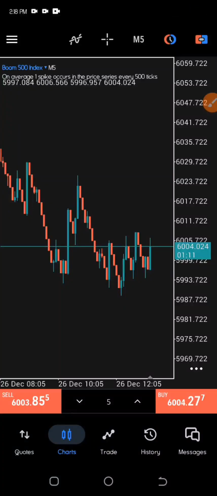Hello guys, welcome, and today's video is going to be about price action. I'm going to show you a candle that is going to give you your entry confirmation, and I'm also going to teach you how you can make use of that candle. You might be seeing this candle on the chart and not paying attention to it, and in today's video I'm going to show you what the candle is.